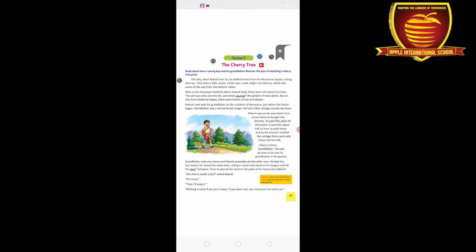Means, through the leaves and the twigs, he started looking at the blue sky. And when he turned while lying on the grass, he could observe and notice the mountains, and they were totally covered up with clouds, means lots of clouds were there around the mountains.